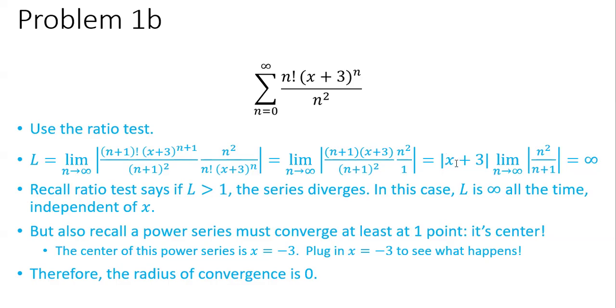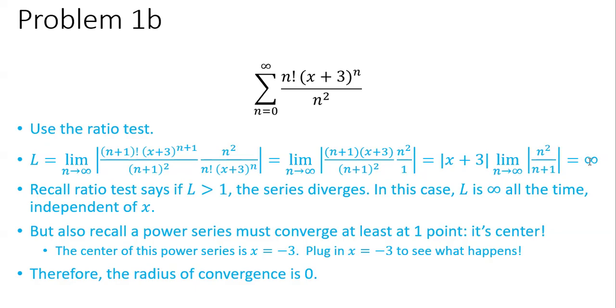Now, what's left on the inside is just n squared divided by n plus 1 because, well, that's n plus 1 divided by n plus 1 squared. I guess I'm missing that over here. They would cancel one power on the bottom. So that's why we're left with n squared over n plus 1. Now, what happens if we take the limit as n goes to infinity of this? Well, the n squared would dominate, right? So it would approach infinity.